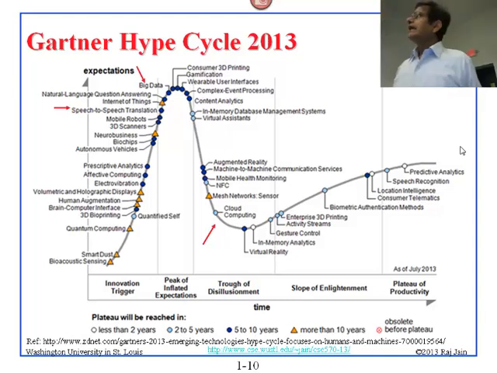All right. Now, as a researcher, your preference should be to be on this side of the curve. As a company, your preference would be to be on this side of the curve, because you don't want to be on this side of the curve. On this side of the curve, big companies make money. The small companies, the startups, and even the big companies can't make that much money. So everybody wants to be on this side of the curve.